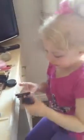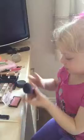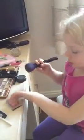And then we've just got blush for any brush you can use. But I'm using this purple one because it's my favourite colour. Put it there and we can just blush it on.